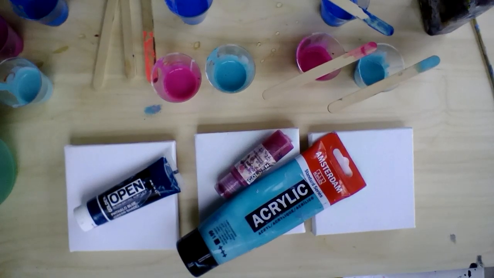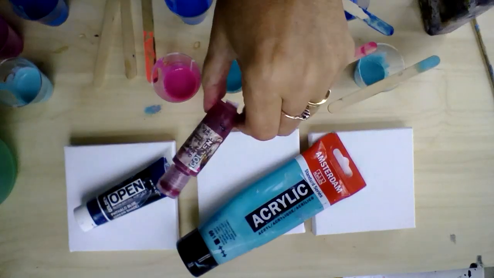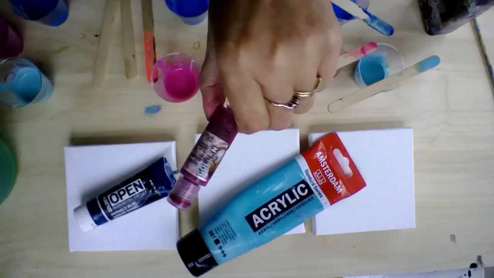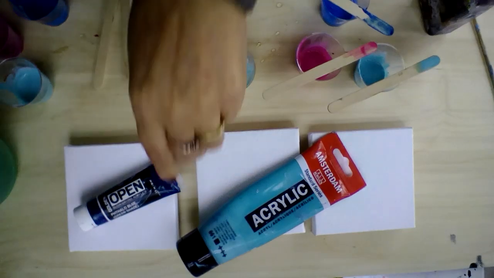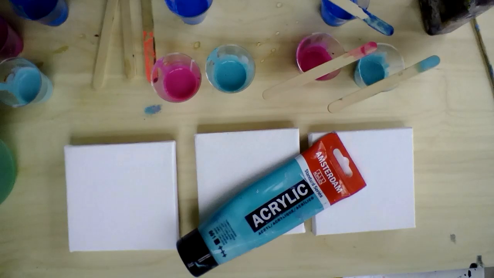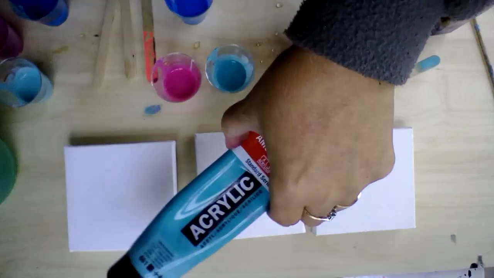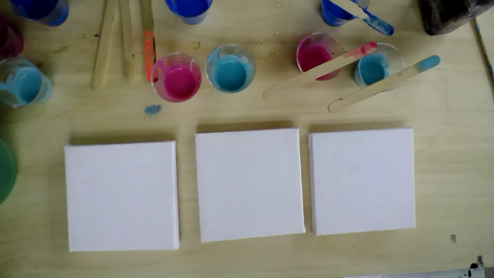In the US you call it Dawn dish soap or something. These are the paints I'm using - three totally different ones: Golden quinacridone magenta, a Golden slightly more medium bodied phthalo blue which I love, and Amsterdam acrylics turquoise. I've pre-mixed my paints - they're all mixed exactly the same with Floetrol and a little water.